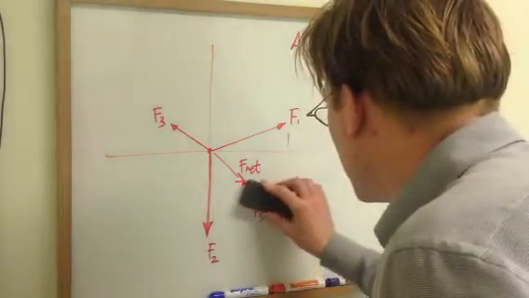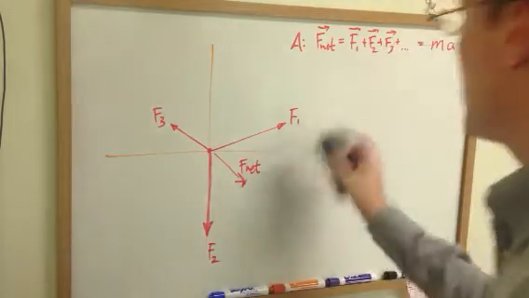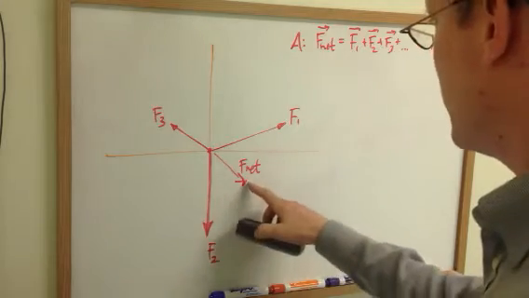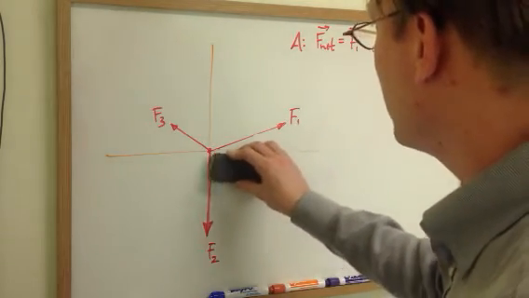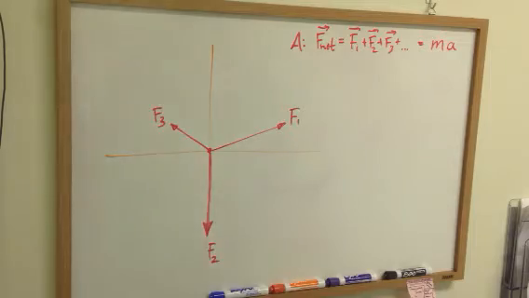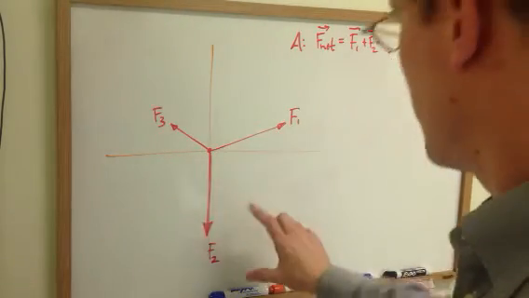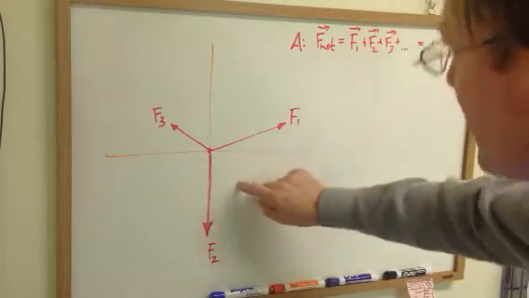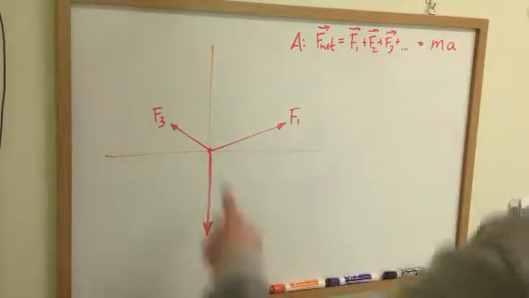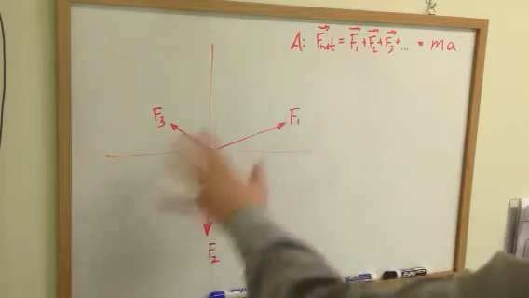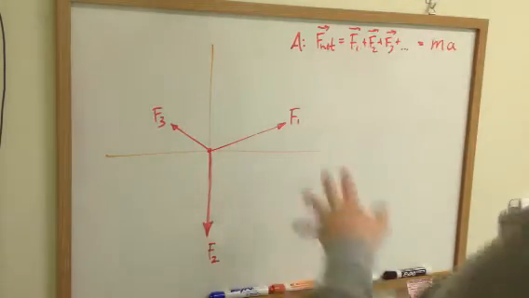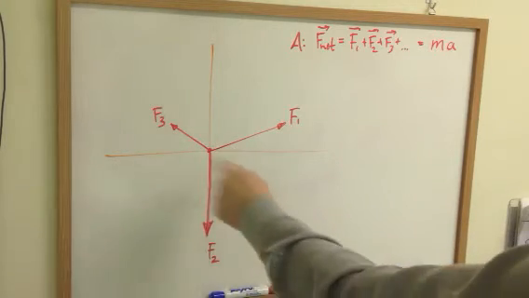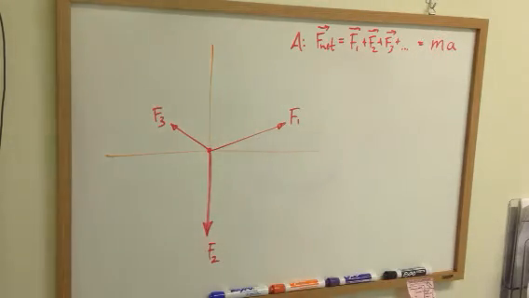So, we already have an estimate. We think that the result is going to be somewhere right in there. And that's just adding vectors graphically. F1 plus F2 plus F3 brings us to about that point. We expect the resultant force just by looking at the situation, assuming your vectors are drawn with some accuracy. We're expecting the net force to be downward and to the right.